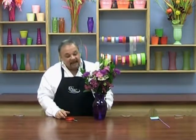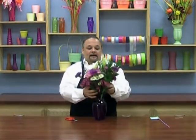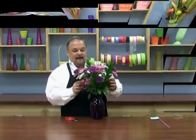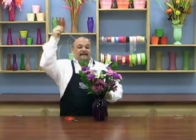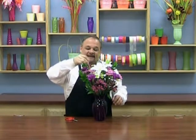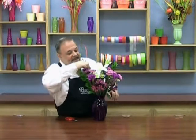I think that's going to actually land perfect just where we cut it. So let's put it in, turn it around and fluff it up, and there you've got a beautiful vase. Now, let's add the little smell me part to it. Remove the smell me tag, because that's not pretty. Add the scent stick right into the center of your bouquet so that you really can't see it, but the smell of lavender, love it.